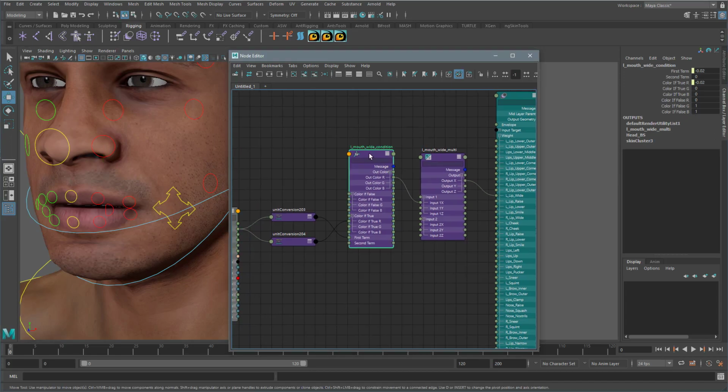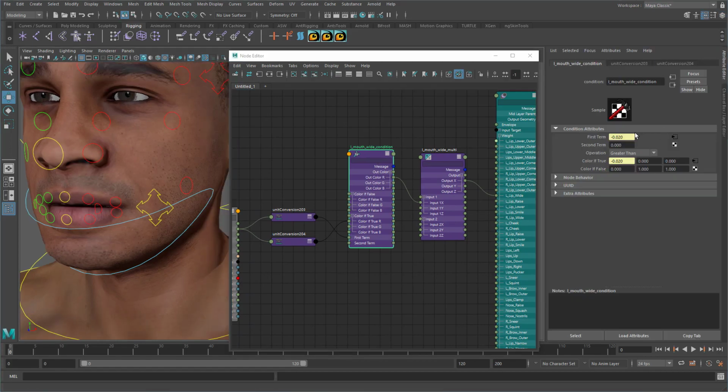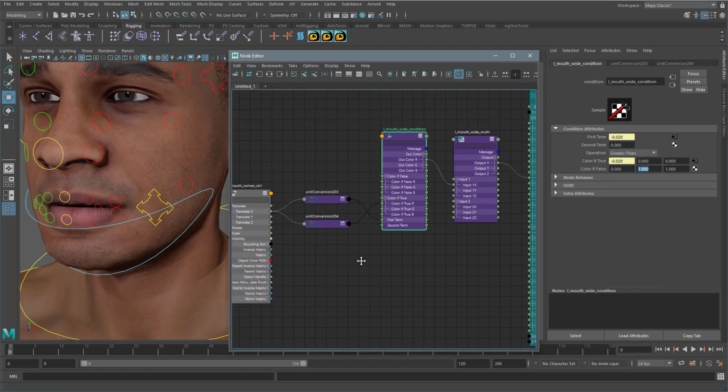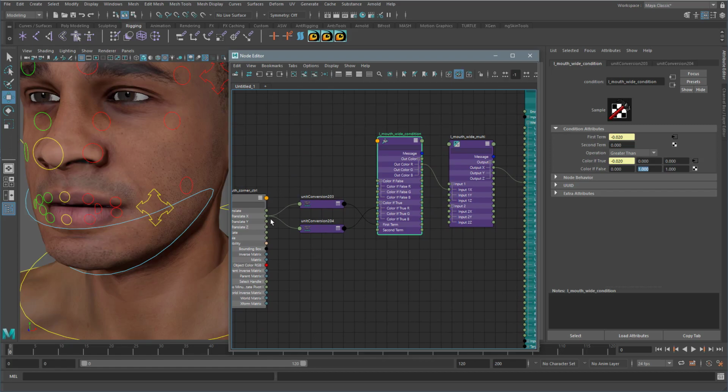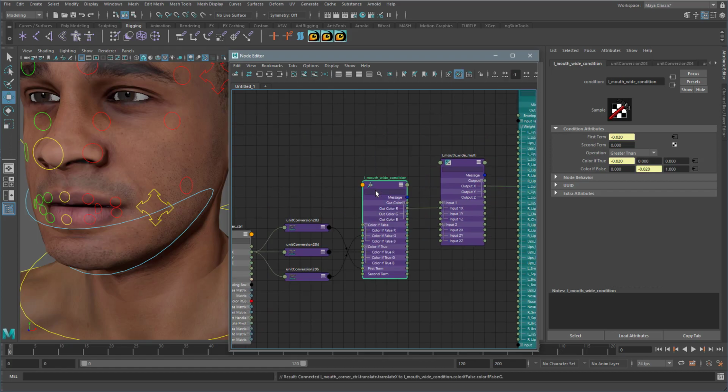In the attribute editor, you can see on the condition node, there are 3 columns. So we can simply use the second one here. Connect translate x to color if false g. By doing this, what we are saying is that if the first term isn't greater than the second term, so it's less than, it's going to use this false value instead.